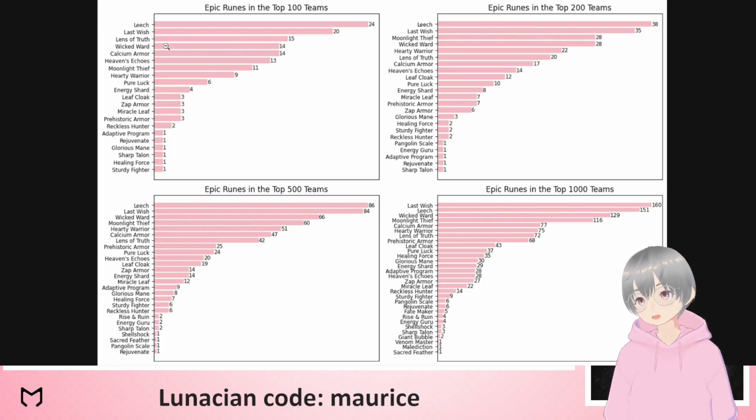And then we have Wicked Ward. Wicked Ward is a very good example of basically just a rune that fits a particular archetype, in this case Jinx, and that's why it's there. Okay, and then we also have Calcium Armor and other things as well.